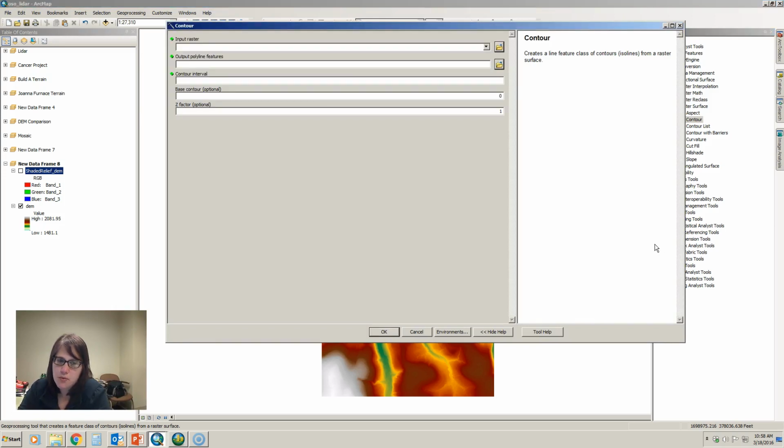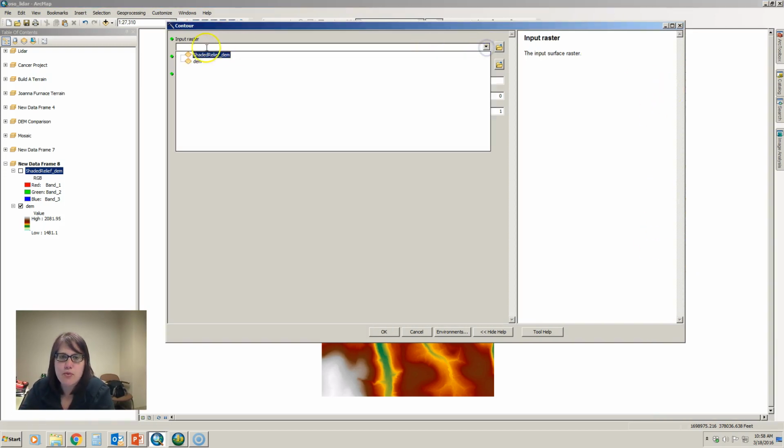And when we generate a contour data set, this is going to create a shapefile. So make note of that, because when we work with all this data, some of it is going to be shapefiles and some of it is going to be image files, similar to the file extension for an aerial photo. So for this, our input would be our digital elevation model.